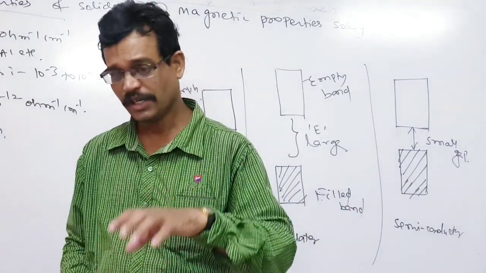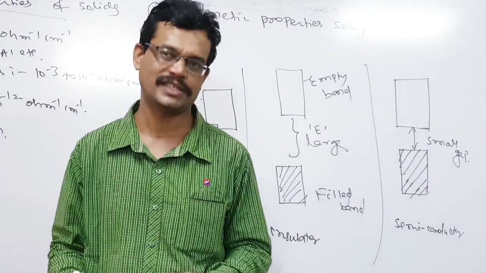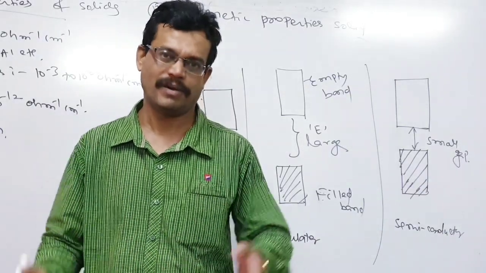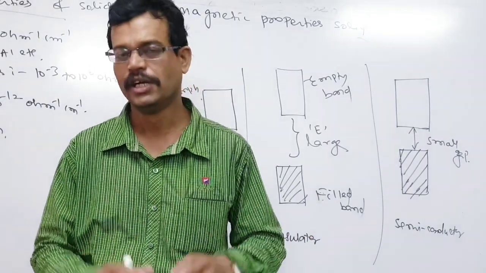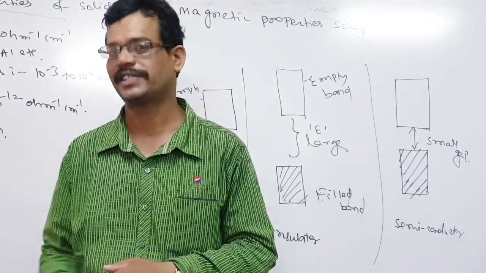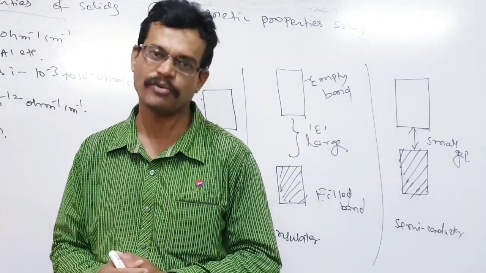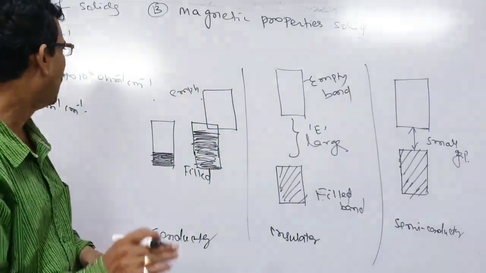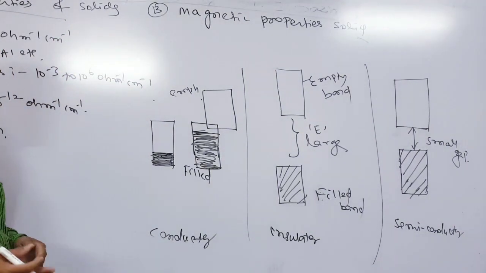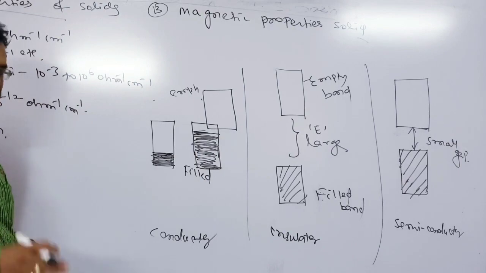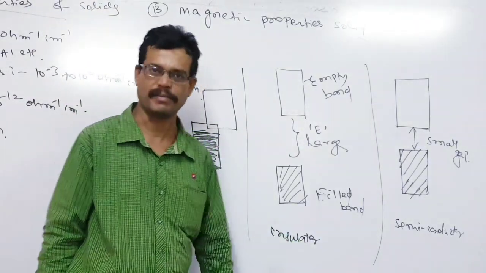Now in metallic conductance, the metals are solid substances, present in the solid state. But electrolytic conductance is completely in the liquid or solution state. Since this is in the solid state, and here we have to discuss the conduction process, three types of conducting materials are formed: conductor, insulator and semiconductor.